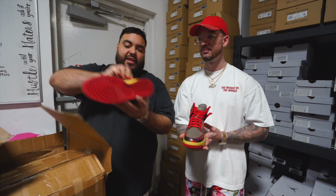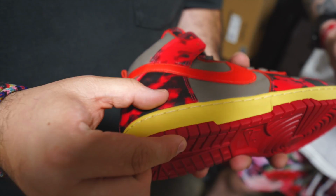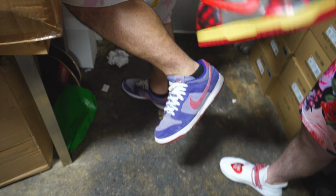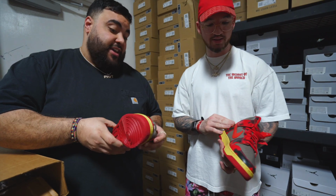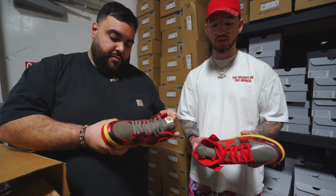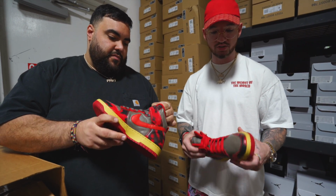Yeah. And you can tell that's different. The main thing that stood out to me was this. It's big, but you notice how much bigger it is than a regular Dunk? Definitely a lot thicker too. I have the regular Dunks on right now, but look how much bigger the actual sole is. It's thick. Leather's tall. Nice. Really good leather. I was skeptical how the Acid Wash would look in person. Yeah. I thought it was going to look a little blotchy, but you can actually see it and tell that it does look like some old school Acid Wash on there.